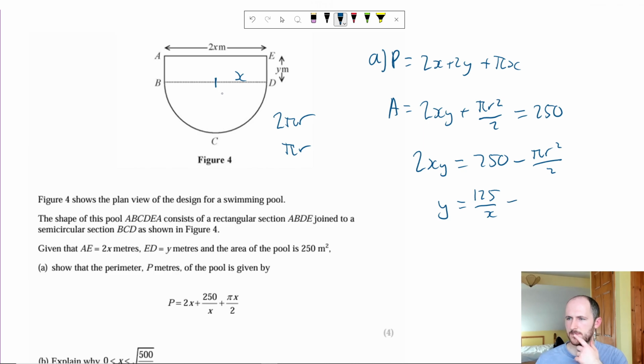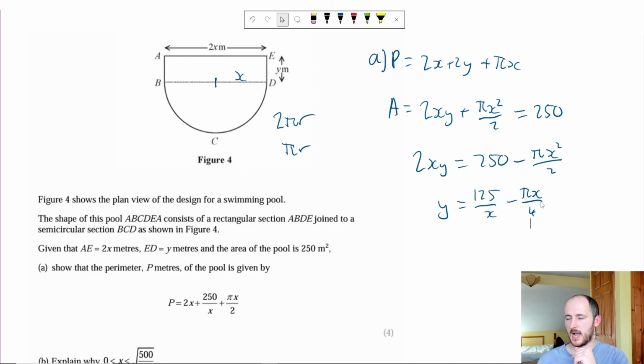minus, I just realised, instead of r I can put x of course because, you know, it is x. There you go. And then we have, so divided by 2x, so that'd be just pi x over 4 now. Right, because when you have 1 over 2, divided by 2 again, you can do the maths if you want, but it'll give you 1 over 4.